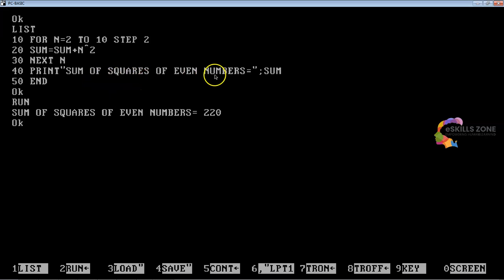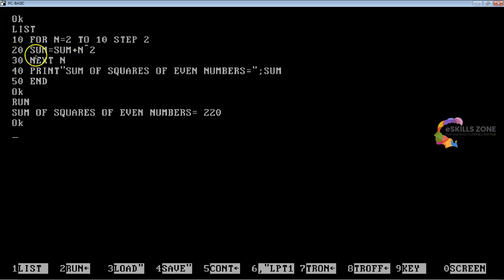The first 5 even numbers from 2 to 10 are 2, 4, 6, 8, and 10, because they are divisible by 2, so they are called even numbers.